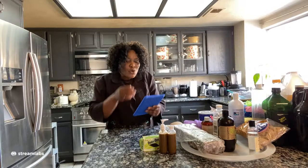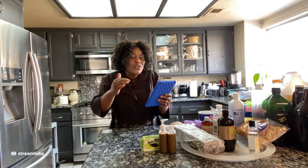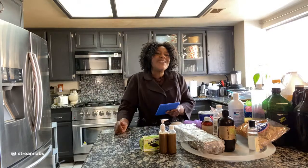Okay? So it helps to reduce fine lines, like I said, and it helps to reduce the appearance of dark spots. Praise the Lord. Hallelujah. Yes.